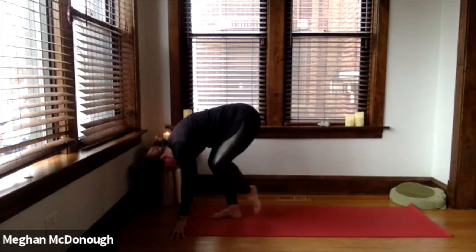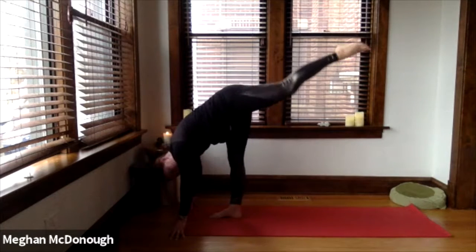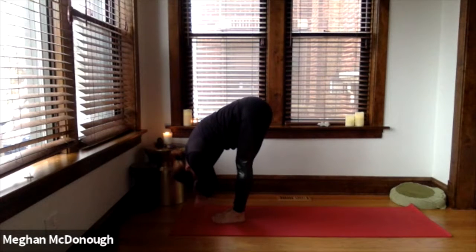So here, 1, straighten both legs, splits. 5 times. 2, 3, 4, and 5, and then come to standing forward bend. Release. Grab your elbows and just hang.